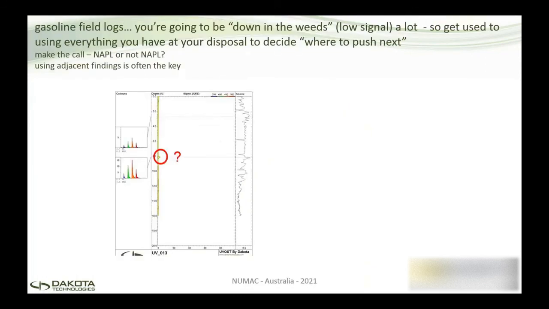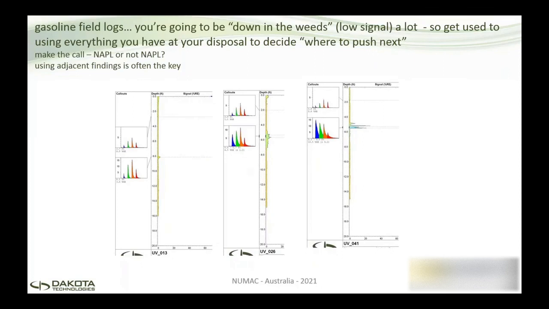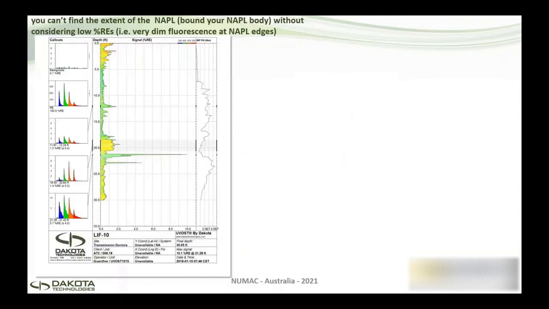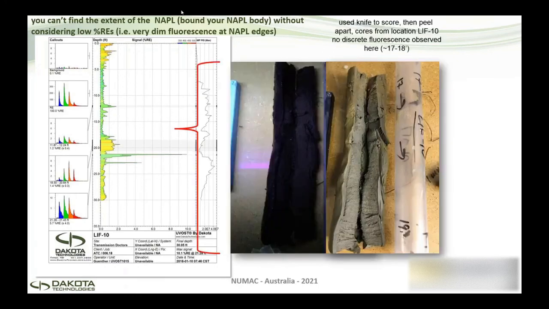All right. So one of the things we do is we use multiple logs to kind of see where things are headed, right? So if we have questions about some logs, we're going to look at next door. And so that we'll cover some more of that in a couple of weeks. But that's one way of knowing whether you got a hit. Now if you want to bound your NAPL body, you're going to spend time looking at these very small signals. Okay, and one of the things we look for to find out is it NAPL or is it not is we look at those waveforms very, very closely. Okay, and we look for those extended lifetimes and any blue shift.